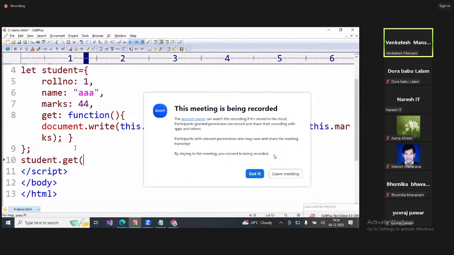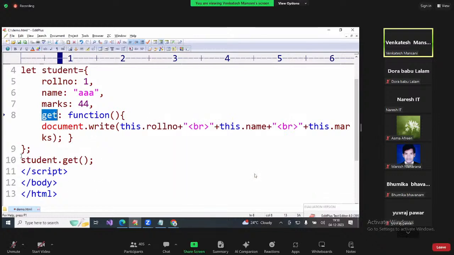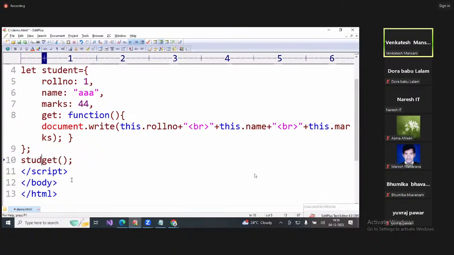Student.get, because it is not a function, it is a method in a student object. So student is an object which contains the get method. That's why student.get. If it were a normal function, you would write it differently.